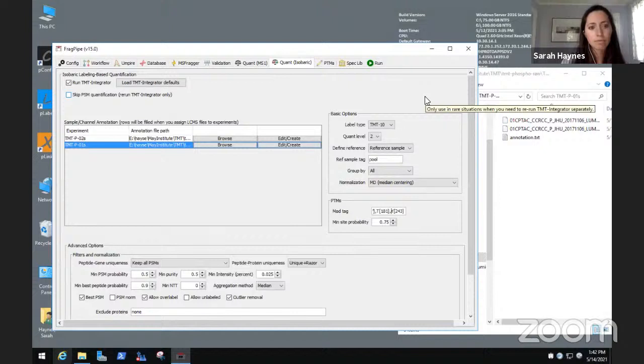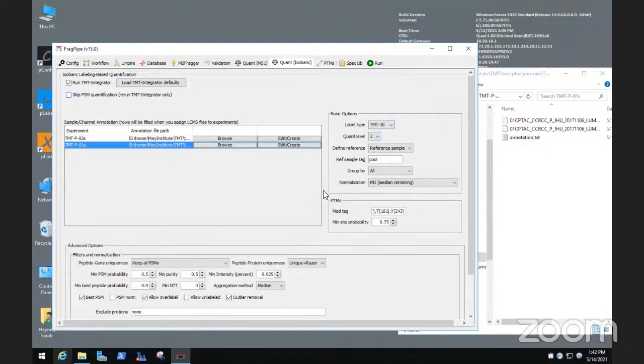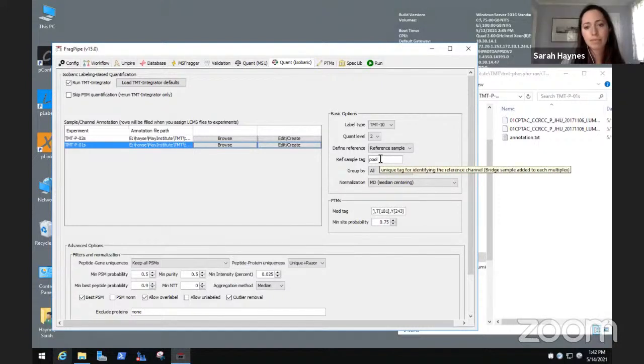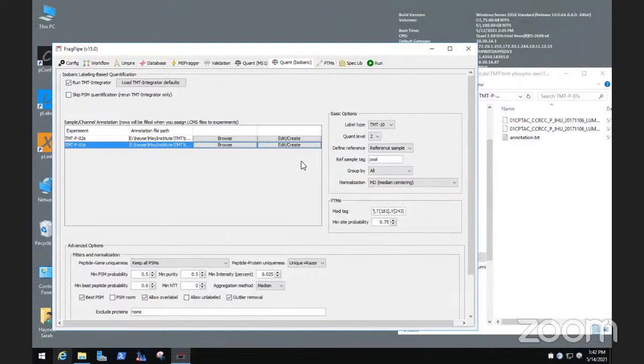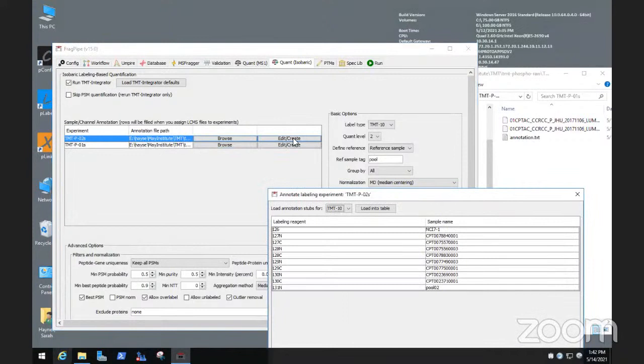So we're working on improving that. But what else is here? I think the most mistakes, if someone was running something like this, have probably come from annotating the samples. Sometimes you have an experiment in TMT plex where you have two reference channels, two bridge samples.